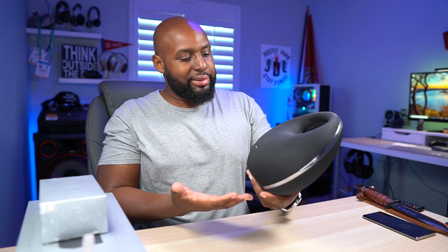Now, without further ado, I want to introduce you to the Soundcore Model Zero. This is nice, man. This is a whole bunch of class. As you can see, I got the speaker up to my body so you can get a good idea of how big it is. I'm not the biggest guy in the world, but I'm definitely not small. And it's not too heavy, but it will sit on a tabletop and be a nice piece of decor on your tabletop or a shelf or something like that. I just really like the way this thing looks.